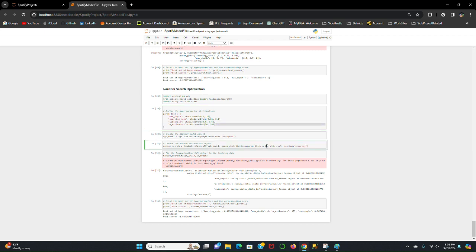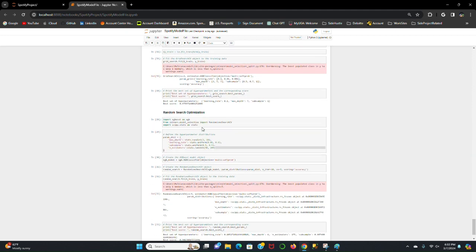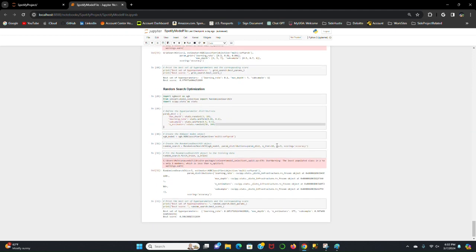Obviously, same model. For some reason, this runs faster than this. Maybe it's because it's not doing all the combinations, it's doing a random one, and because the model accuracy is already so high. So I could actually set the cross-validation to 5 and the number of iterations to 10, because I knew that random search was going to be the quickest, which is why I saved it for last. So it does a random search, fits it, gets the best parameters: learning rate 0.10, max depth 6, number of estimators 175, subsample 0.9, and we get an accuracy of 98%.